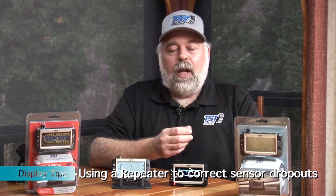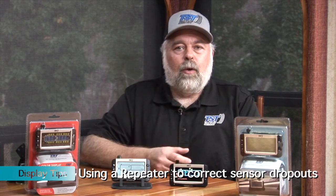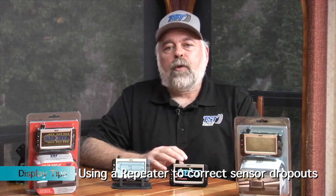So you could try that and see if that will fix the problem if you're not getting any reading from that sensor or you're getting intermittent readings. Another thing that you might want to consider is if you have a unit that you're towing or your motorhome is over 34 foot in length, you may want to put in a repeater. You'll need to have a 507 repeater if you have this system, because we have a 510 repeater and a 507. This, of course, is the 507 system. You may want to put a repeater in, and that may eliminate some problems with dropout as well.